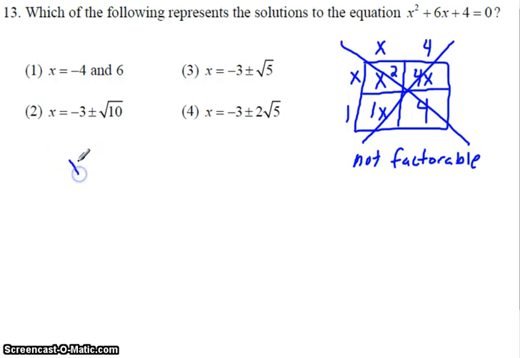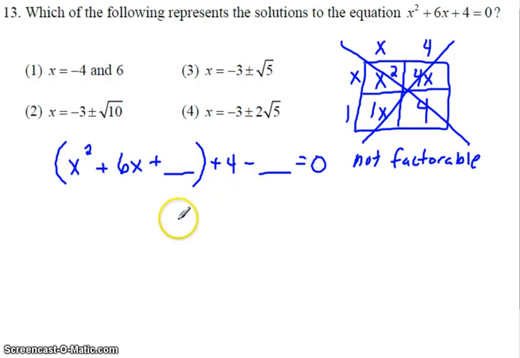So we do x squared plus 6x, and this is something we have already reviewed, plus what? And then we do the plus 4 on the outside, and if we add something, we need to subtract something, and this all equals 0. So we'll complete the square. Remember how we get the number that goes in the blank. You take half of 6, which is 3. 3 squared is 9. So we'll add 9 and subtract 9. And we squared 3 to get that 9.